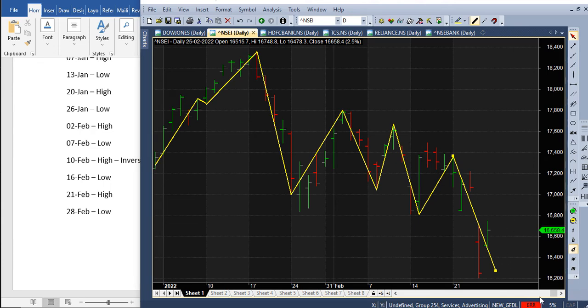So this is how the master trend line works. And I am an options trader. I only trade in Nifty 50, nothing else. And I only buy call and put options. Whenever the market starts coming down, I buy put options. Whenever the market starts going up, as per the forecast, I buy the call options.